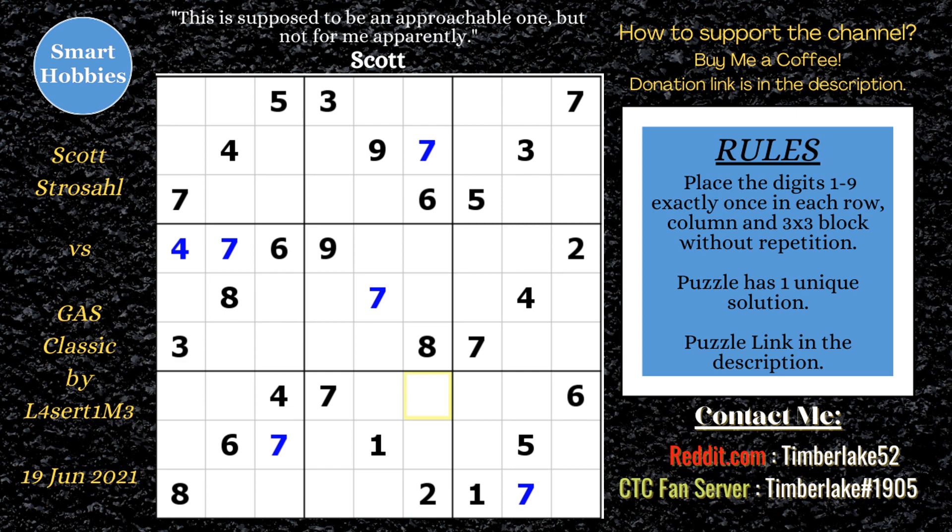He comes back to the middle and finds the last seven in row five column five. He starts looking at row four, noticing there are only four places left. He decides to start filling in some candidates because this isn't an easy classic — he can't just cross-hatch his way through. He fills in a three-eight in row four column five, a one-three-five in row four column six, a three-eight in row four column seven, and a one-eight in row four column eight.